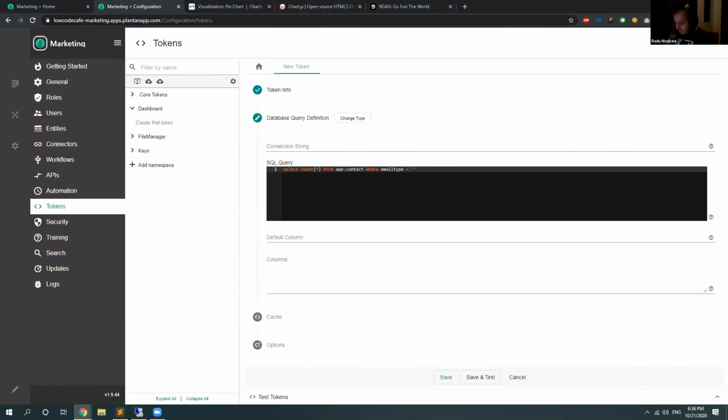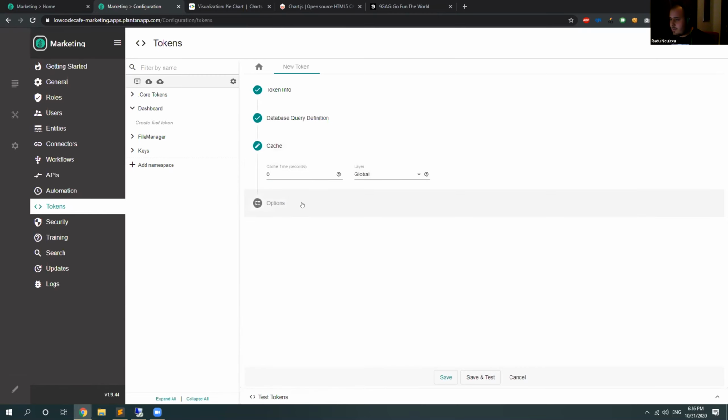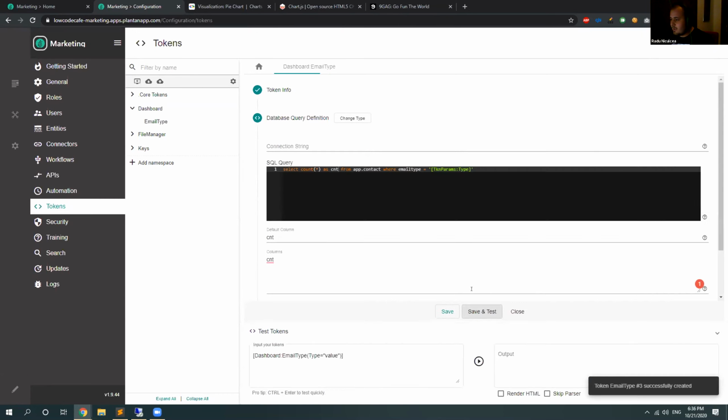And something that actually Dale showed you earlier, how to utilize the token params to have a token that can bring different data. What I'm gonna do here is, instead of hard coding 3 tokens that bring each individual type of emails that I have in the system, why not have a token that brings me data based on a parameter? Maybe I ask count. And the default column that I want is count. And I don't want any cache for this one. And other options, no. And I can just click and save.